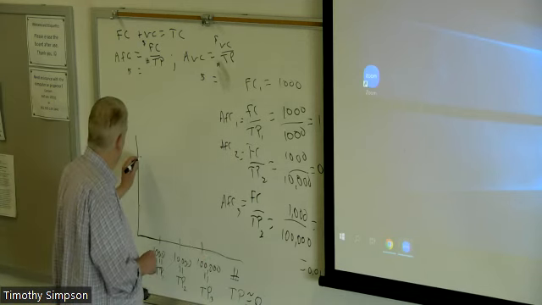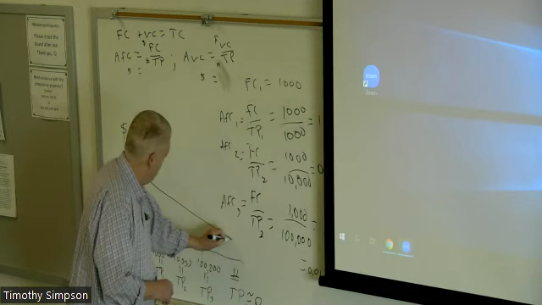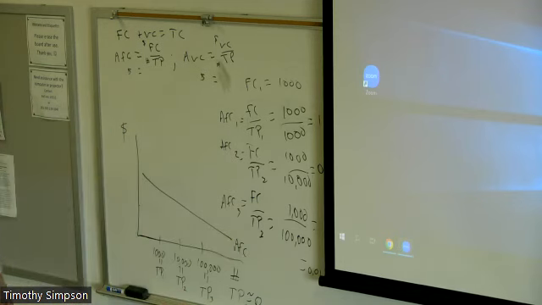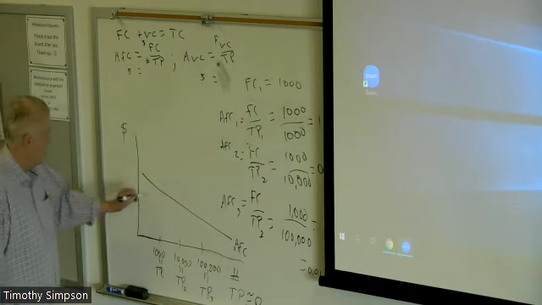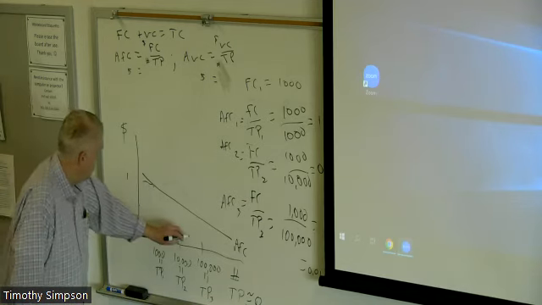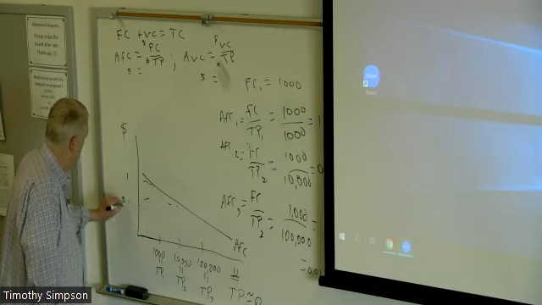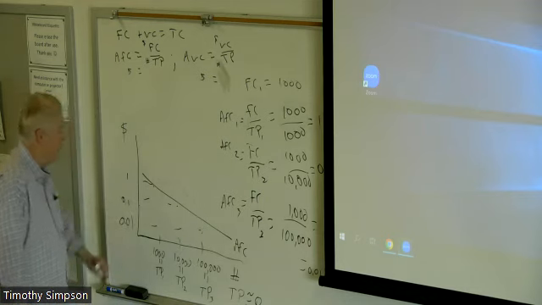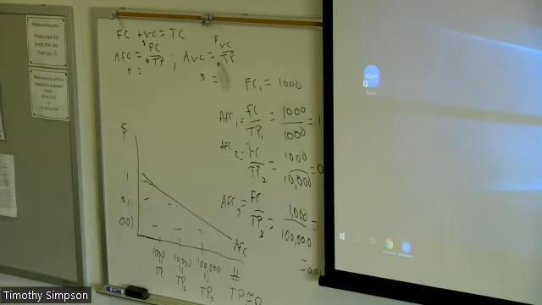And so as a result, what have you got going on here? You've got an average fixed cost curve that looks something like that. Okay, it just declines over time. And you can plug the values in. You can plug $1 in here, you can plug 10 cents in here. This is not maybe drawn to scale, but you kind of get the idea as to what's going on. In other words, it goes down over time.